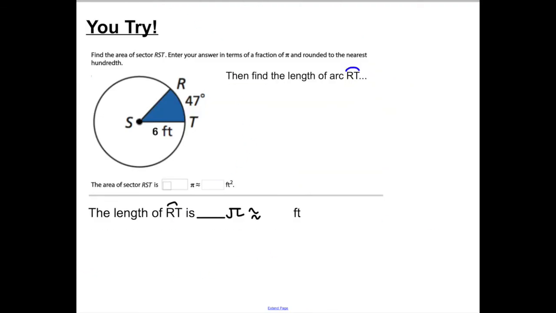All right, so same kind of problem. Here I want us to round to the nearest hundredth. I'm going to again let pi equal approximately 3.14. So I want you to find two things. First, I want you to find the area of the sector. And again, notice how the second letter is the middle. So the sector RST, I want the area, in terms of pi and to the nearest hundredth. And then I want you to find the length of arc RT. So pause the video, find that information, and when you're ready, unpause, and I'll show you how to solve.